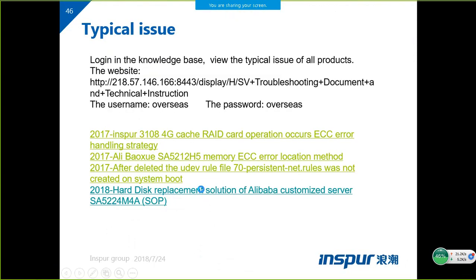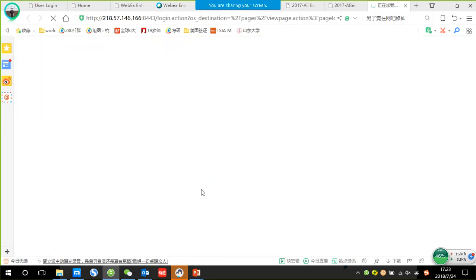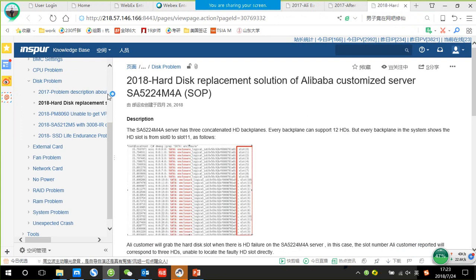So the last one is this one: the hard drive replacement solution of the Alibaba customized server. For this server, do remember it's for 2U server, and you can ignore this number. For most servers, 2 means 2U.